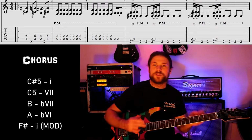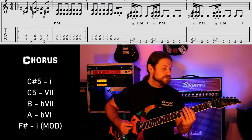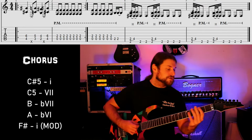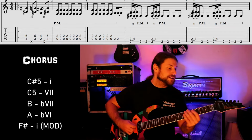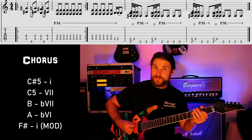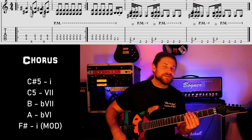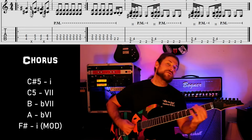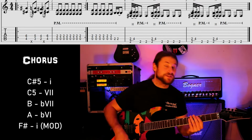So I would say that this is a dual key center type of situation. We have the C sharp minor going chromatically down to its flat 7, B, coming back up to C sharp, but then we hit this A, which is just, it's a flat 6. It's definitely a flat 6. It's like Phantom of the Opera, which notoriously hits that flat 6 note. So that's exactly what we're doing.